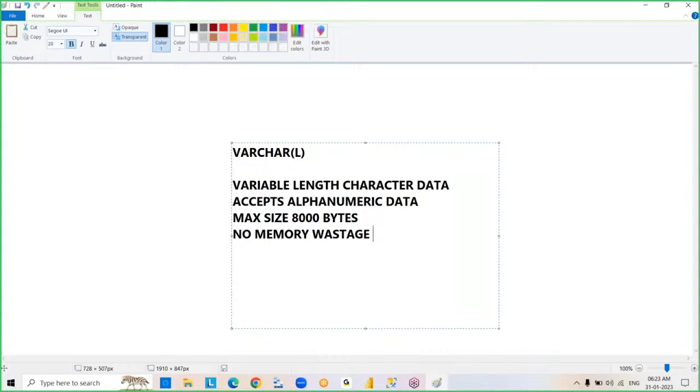But remember, if you're going for char or varchar, you can store only 8,000 maximum. Suppose the requirement is exceeding 8,000 bytes, then what? We are going to work with varchar of max data type.